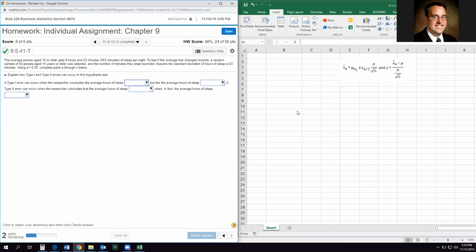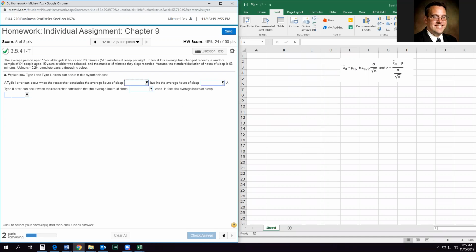All right, everybody, here we go on number 12 on the Chapter 9 homework. Again, this is this idea of calculating beta, and so it's stuff we didn't really cover, and so I'm just kind of trying to work through it for you to help you through the process.